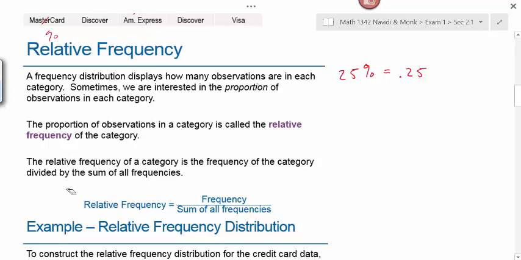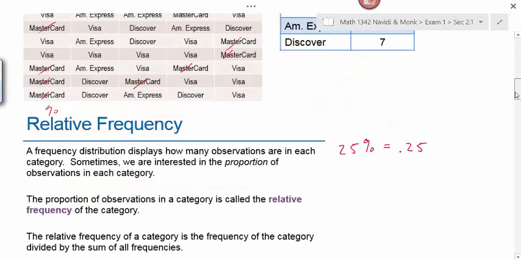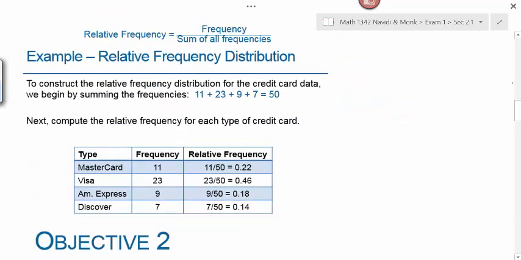So, if I had 25% of the credit cards, I could write it as a percent or I could write it as a decimal .25. This number we call a proportion. This number we call a percent. The relative frequency of a category is the frequency of the category divided by the total of all the frequencies. If I wanted to find the relative frequency for the MasterCard and I knew that there were 50 cards here, what I would do is I'd be taking my frequency, 11, and divide it by 50.